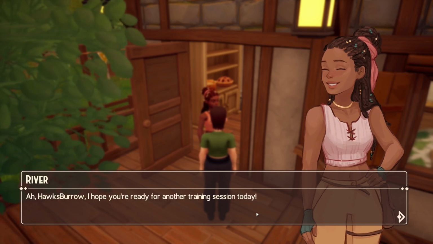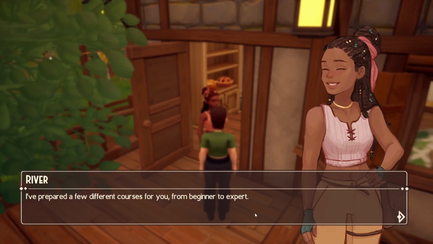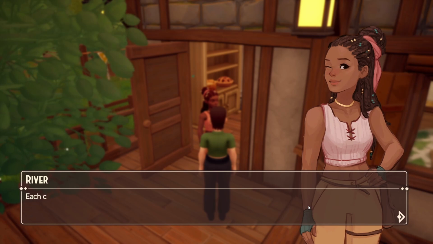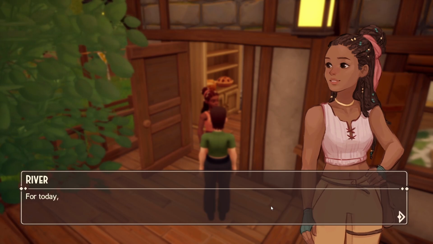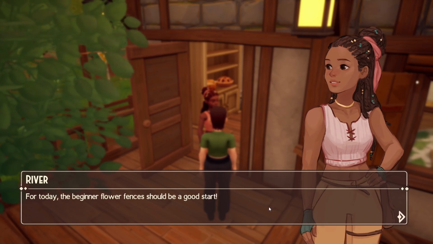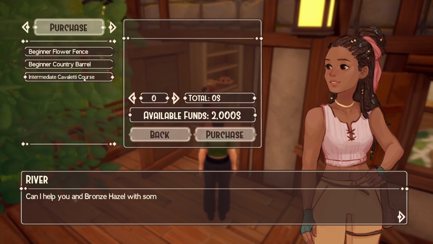Ah, Hawksboro, I hope you're ready for another training session today. Before we get started, why don't you take a look at what I have in store? I've prepared a few different courses for you, from beginner to expert. Each course also has obstacles of different styles with unique layouts, so it should keep it interesting while you're training. For today, the beginner flower fences should be a good start.